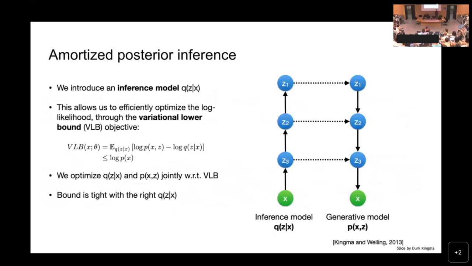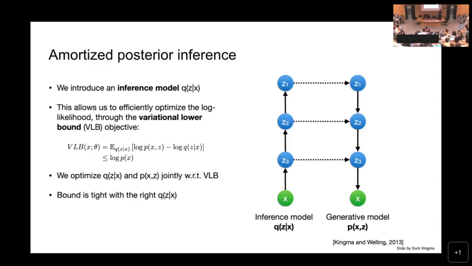Variational inference has been around for quite a while, and the main insight that the developers of variational autoencoders had is that we can amortize inference. Amortizing means that rather than learning this Q distribution anew at every data point that we observe, we define it to be the output of a model, and the model takes in the data X and spits out the parameters of this Q distribution. That allows you to do training much more efficiently because you amortize the cost of inference over many examples. So here we have an inference model that takes in X and spits out the distribution over these latent variables.